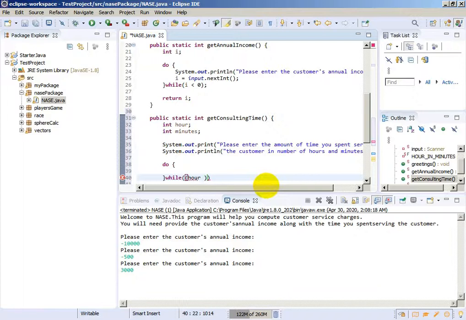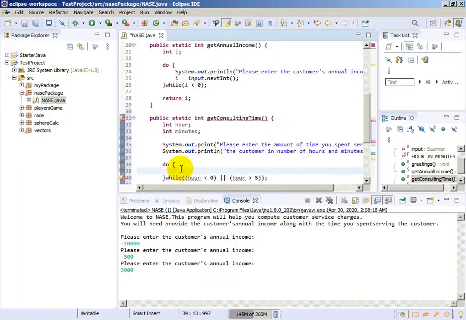Hour is lesser than 0, and hour is greater than 5. But I think here it will not be and, it will be or.